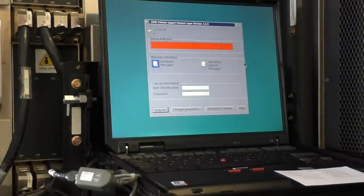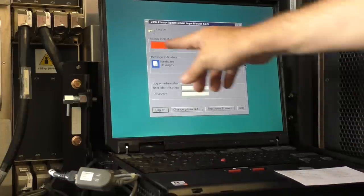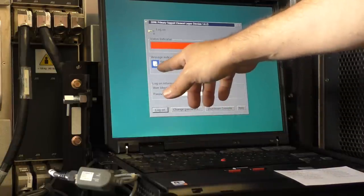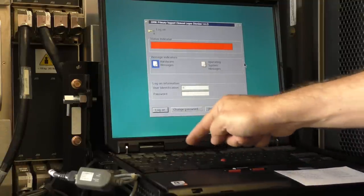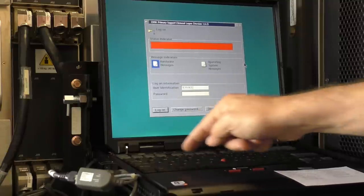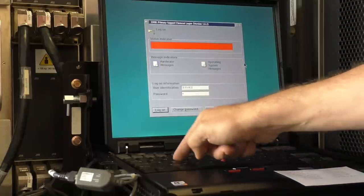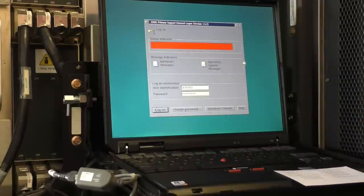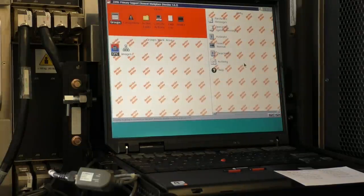Okay, something changed. We have a log on screen and a super red status indicator, and we have hardware messages blinking. So let's try service and surf mode. Yeah, seems to work.